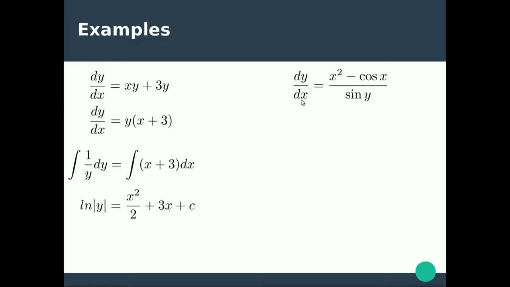Let's look at one more example. So here we've got a function of x over a function of y. I can separate them and this is sometimes called variable separable. So I'm going to bring the sin y up to here and I'm going to bring the dx up to here with integral signs in to make sense. And we have this.